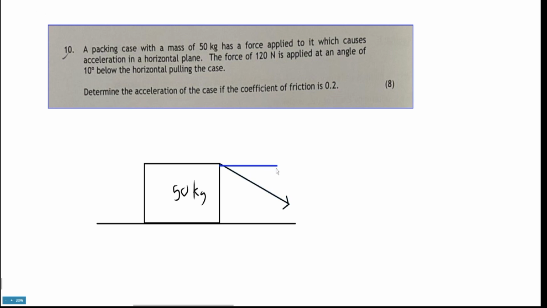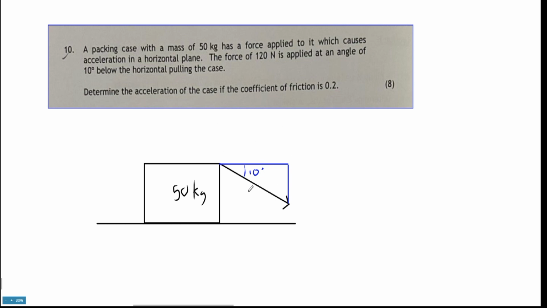So that's like an angle of 10 degrees in depression. This is bad for the packing crate. It's not bad for us. We can still calculate it, but it's bad in terms of real life because we are pushing this crate down onto the ground, which is going to increase its friction. This time we talk about friction, so it's going to make it harder to pull. It'd be much better if we were pulling it up like this. This would reduce the friction. And we're going to calculate this in the horizontal and the vertical planes.